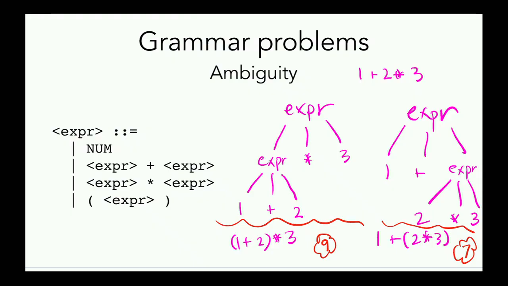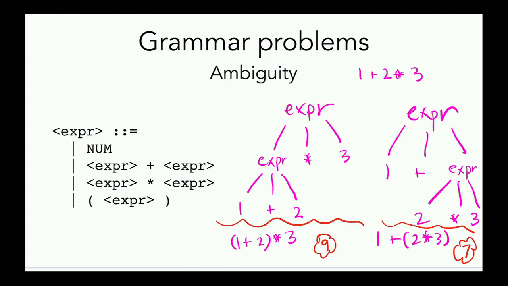And in fact, this is kind of a complicated situation because we don't have, in this case, a mechanical way for us to say, okay, I am going to go from an ambiguous grammar to an unambiguous grammar. Because if you think about it, there is no one true answer. We might prefer this parse tree, or we might prefer this parse tree. If there is one that we prefer, if we're okay with it being either, whatever, but if there's one that we prefer, then we are going to have to change the grammar in order to enforce the one that we prefer.